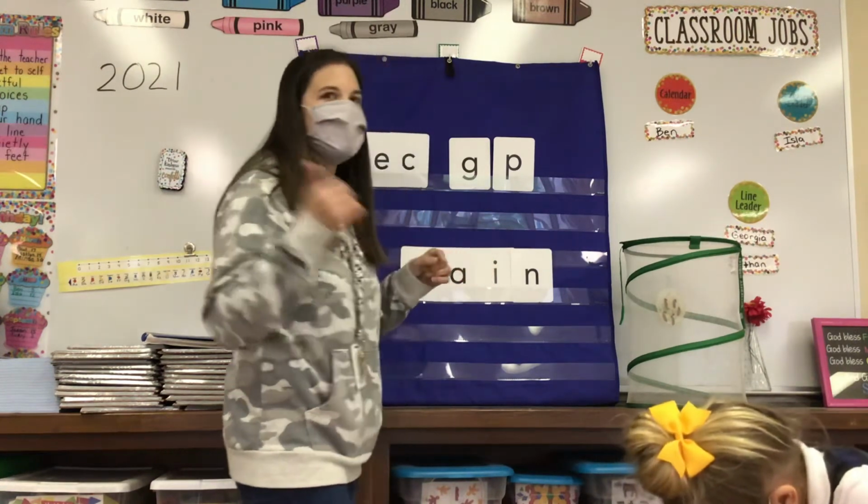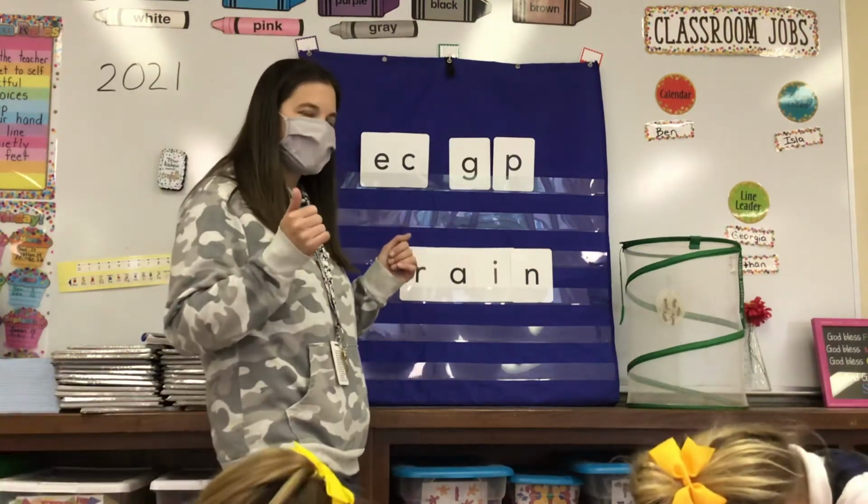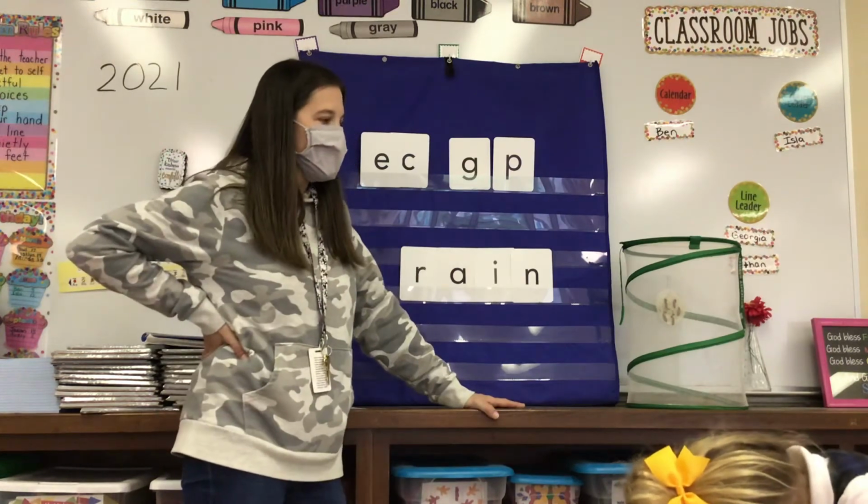Also, before it rained, it looked like it was nighttime. It did. It heard us talking about thunder, right? It heard us talking about storms. It looked like nighttime because it was dark. Yep. Yeah, okay, Isla, what words do you have?